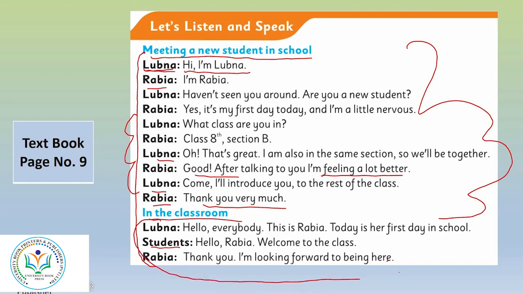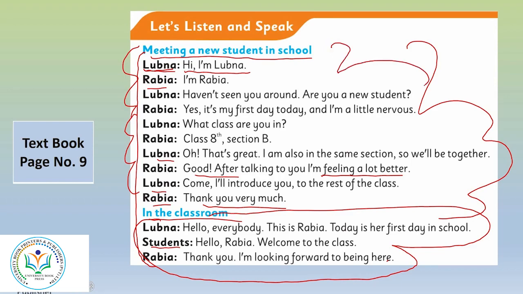If we see here, all the other individuals came together too, and their behavior and attitude was friendly and welcoming for everybody. The convention was the way of dealing with people, talking to people. The time and place, what will be the place? The place in this conversation is a school. And they are having a discussion at school and talking to each other in a friendly and welcoming manner. The individuals are gathered and they have a discussion about joining the new class in school and greeting each other like hi, thank you, hello. These are the greetings. They are greeting each other.